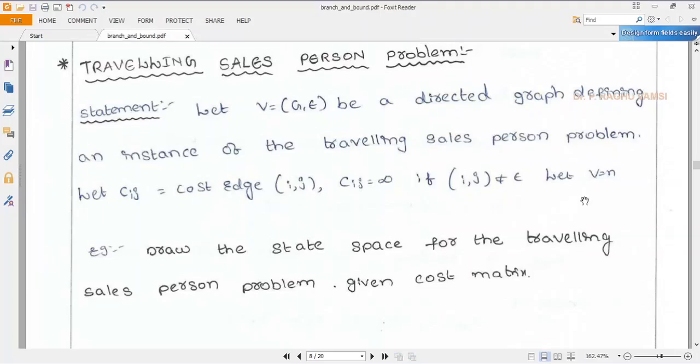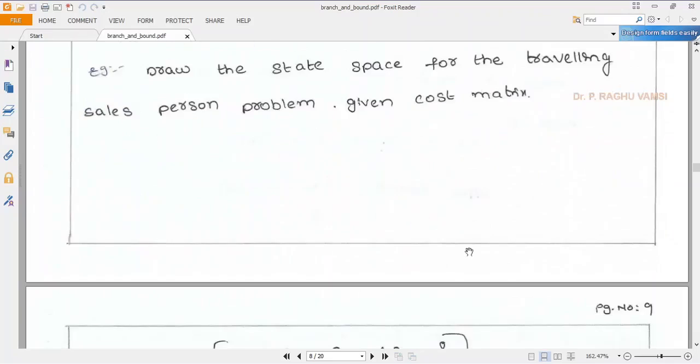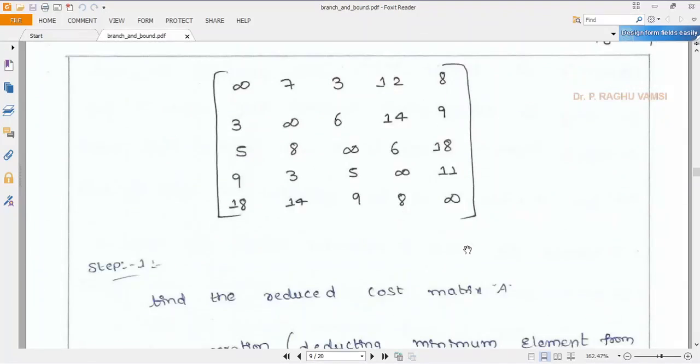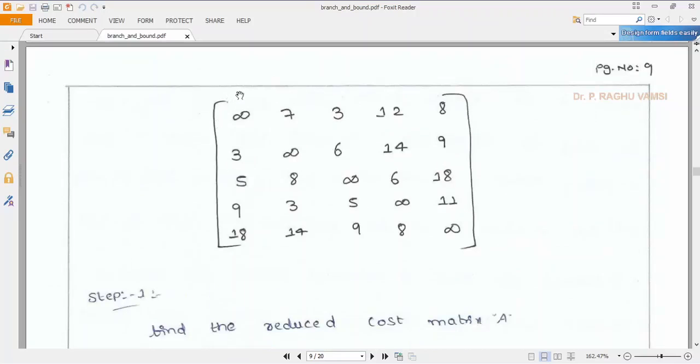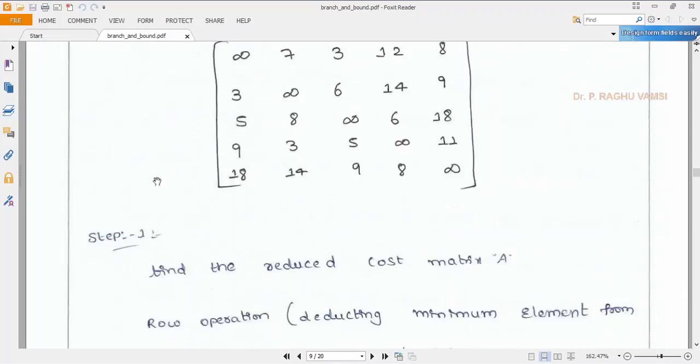Usually the cost matrix is represented by forming the adjacency matrix from the given graph. Assume that this is the adjacency matrix. You may make note of this on paper so that the same adjacency matrix will be used for the explanation of this particular example. You may also draw a graph with this adjacency matrix. Wherever infinity is there, it means that there is no path available, and the values corresponding to the row and column are the distance from one vertex to another. Here these are the rows, and here are the columns. The corresponding distances are arranged in the adjacency matrix form. So this adjacency matrix is considered.